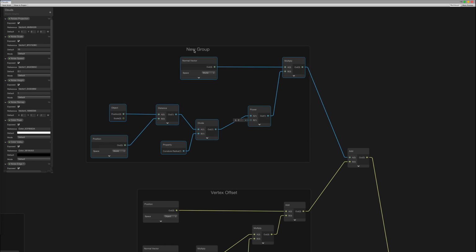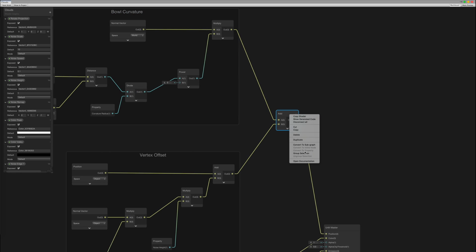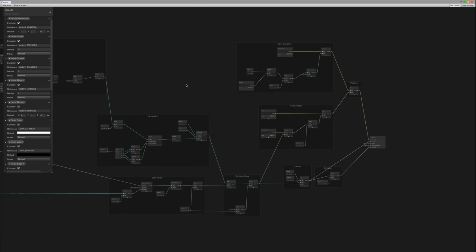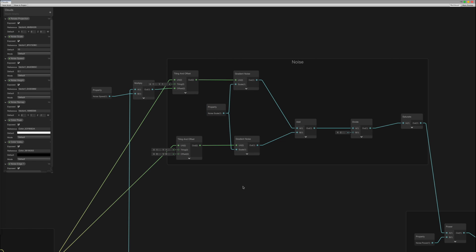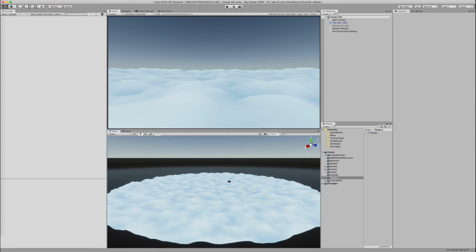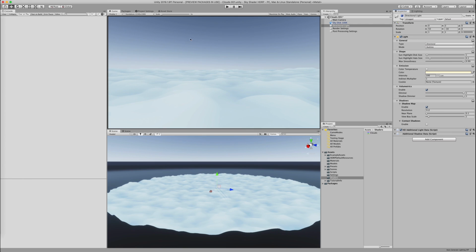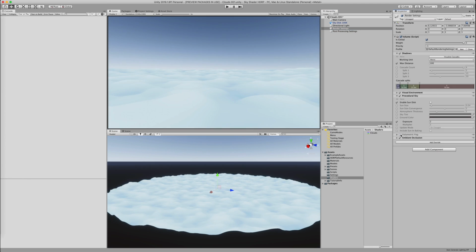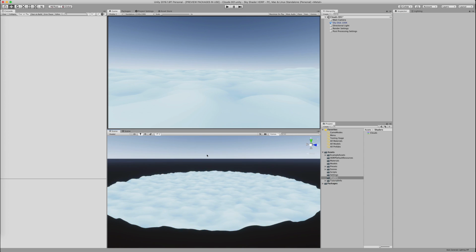Let's group our nodes and take a look at our network from a distance. Looks alright, only a couple more steps to getting perfect clouds. But before we move on, I'd ultimately like to fix a couple of things in our scene lighting. First of all, let's switch back on the directional light and then go to render settings and disable the volumetric fog. We don't have the need for fancy stuff at this moment, but you're free to do whatever you want once we finish this up.